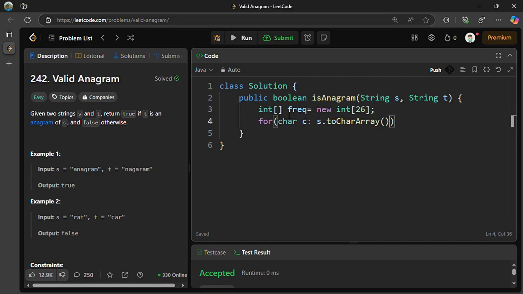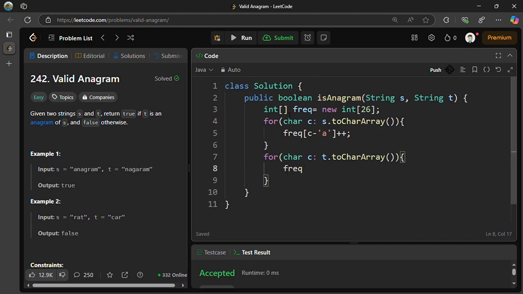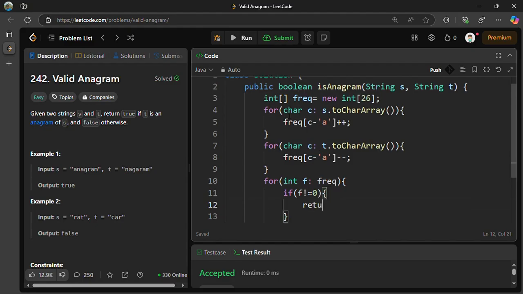For char c in s.toCharArray, freq[c minus 'a']++. For char c in t.toCharArray, freq[c minus 'a']--. Now for int f in freq, if f not equals 0, then we should return false, because this is not an anagram.